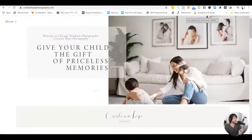Okay. So let's take a look. Beautiful website. Looks like maybe you're focusing most on newborns, which this is, I love this. I love even their house, the way it's laid out and the sofa and the pictures. That's pretty. I do like you have a good call to action, just like schedule a call now. That's good.